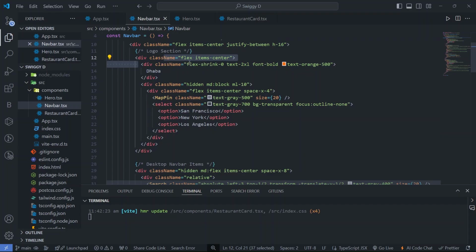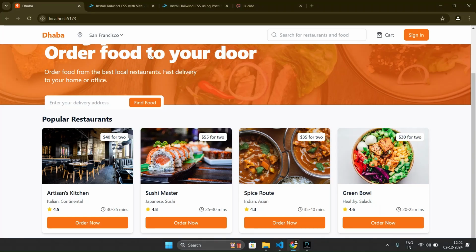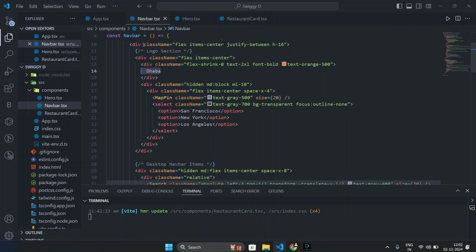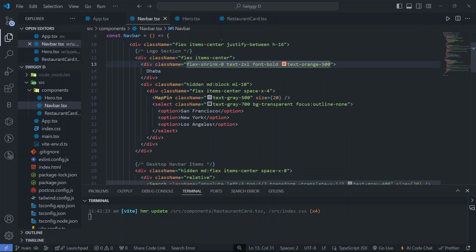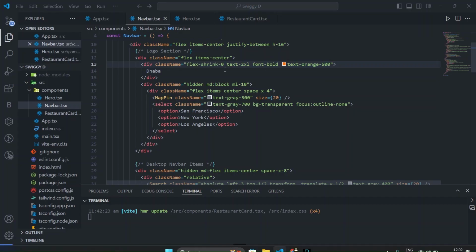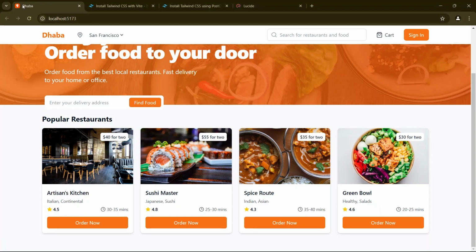Then we have created a div. In this we have flex and items-center, and in this we have defined our logo. Here we have given the name of the logo, Dhaba, and here we have text orange. Before that I'll show you how to change this icon and the title on the top.